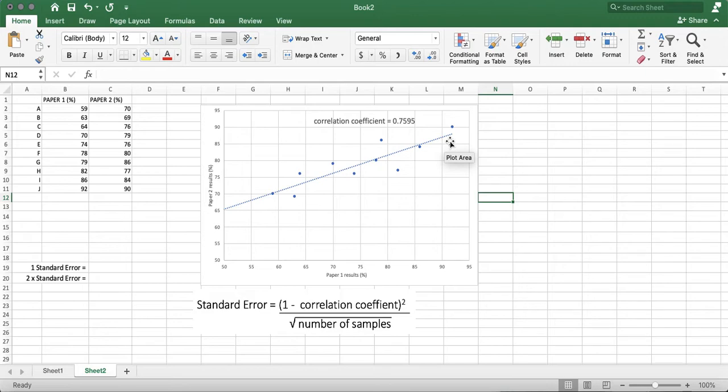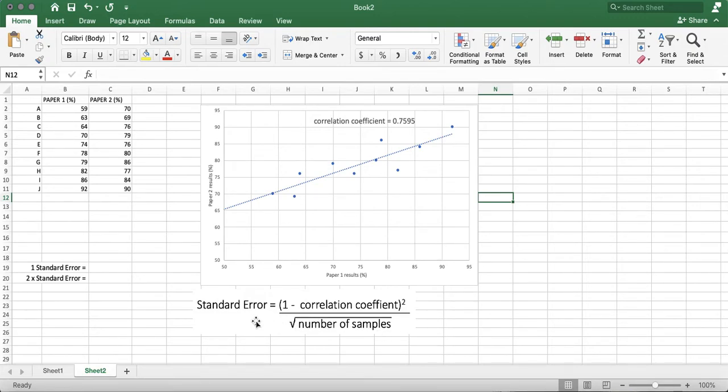All right, so in a lot of cases, in fact, most cases I've possibly seen in the past, students would stop there. Maybe in their discussion, they would explain that it's a good correlation coefficient or a bad correlation coefficient. But I do think it's important that you actually know something about what that coefficient actually means, other than 1 is perfect and 0 is non-existent. Now, to do that, I suggest you try this calculation. It's the calculation of standard error.